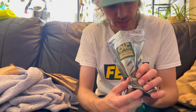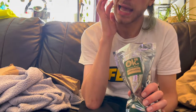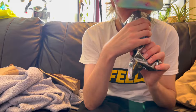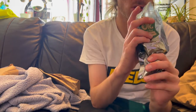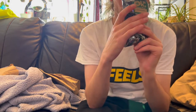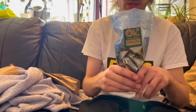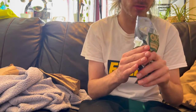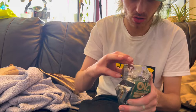Pretty similar though. It has this potent gas smell. It reminds me of Power Plant from a long time ago, like really, really strong Power Plant. So it's super gassy, but then you do get a little hint of that cushion there, the flavors from the Gelato. It's just hard to really get in there because the nugs are so small.